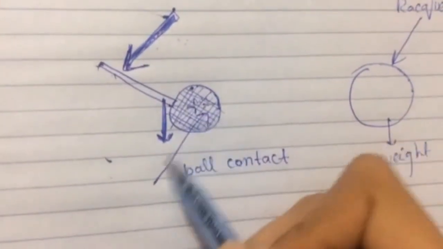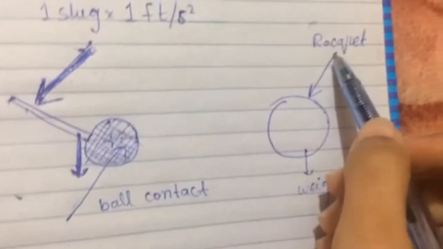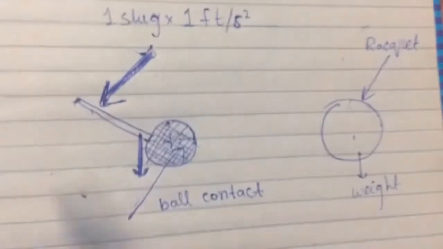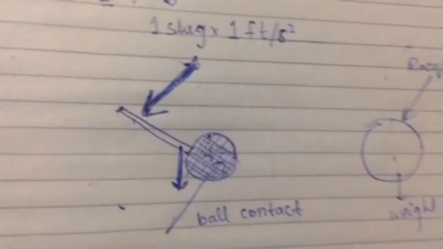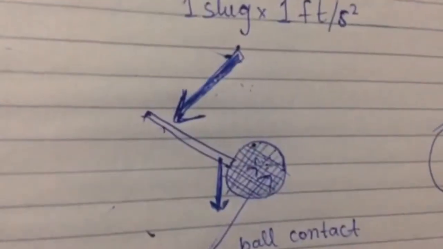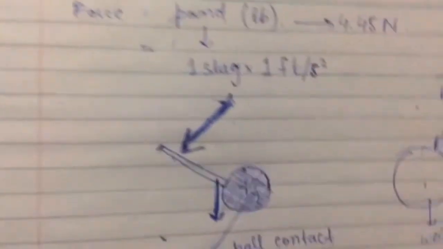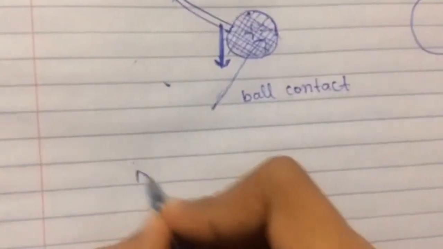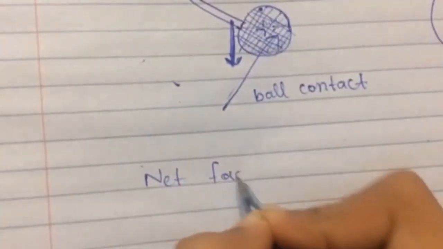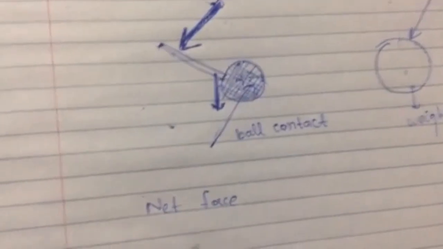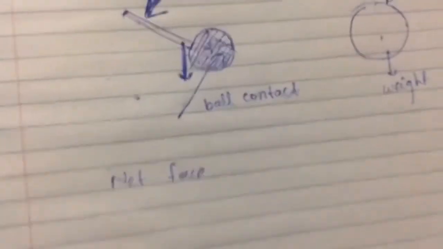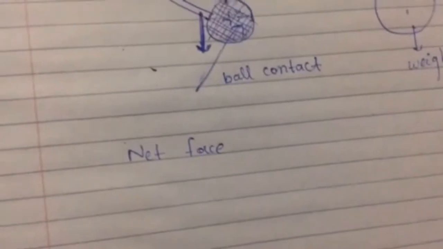If we compare both diagrams where the ball is in contact with the racket, our body of interest is the main thing: the object on which we want to apply the force, and what we want to learn from it. After that, the net force. Net force is the resultant force derived from the composition of two or more forces, which is the vector sum of all the acting forces.